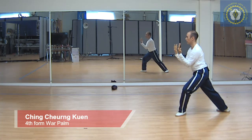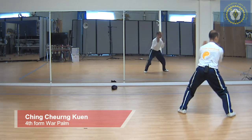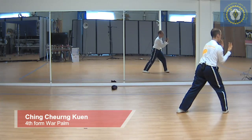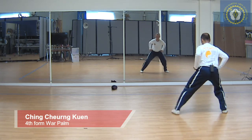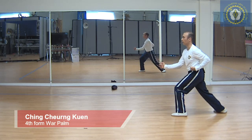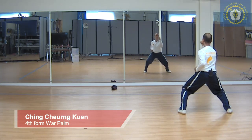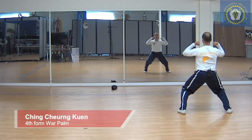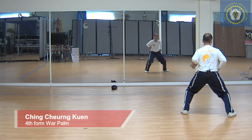Turn. 1, 2. 1, 2. Thrust. Down. Offset. Turn. Heel. Toe. Toe. Heel. Thrust. Close. Offset. Trapping hand. Cutting hand. Palm. Short punch. 1, 2. 1, 2. 1, 2, 3. Close. Offset. Trapping. Cutting hand.